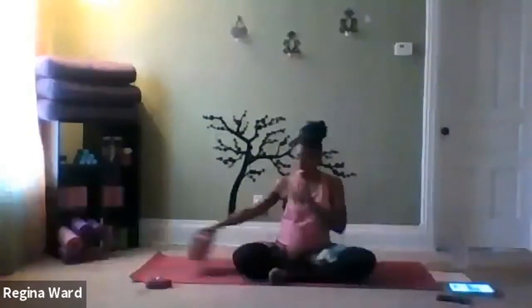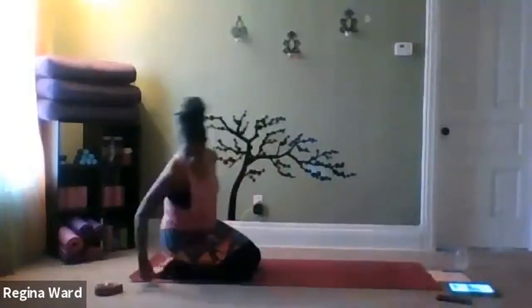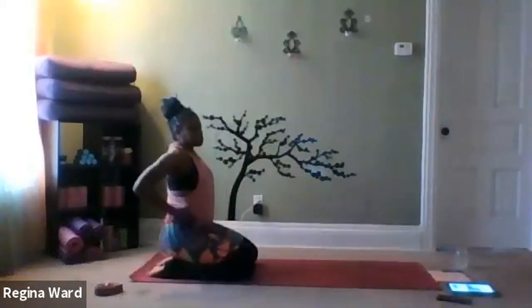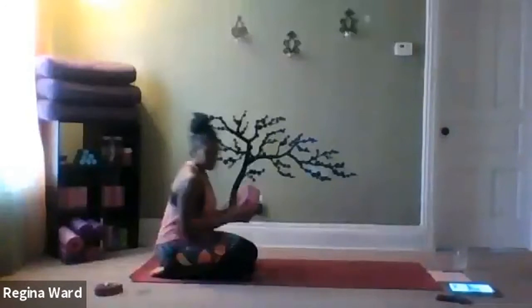For any of you that are brave, we're going to start in a supported hero pose at the back of your mat. All right, set the strap off to the side. Supported hero pose at the back of the mat. Now, again, if you don't want to use a brick, you don't have to. Hero pose is just on your knees, and you're going to put the brick between your heels and sit on it. That raises you up a little bit higher, and it also helps if your hips are tight and you can't sit all the way down onto the floor. That's also available to you if you want to do that.